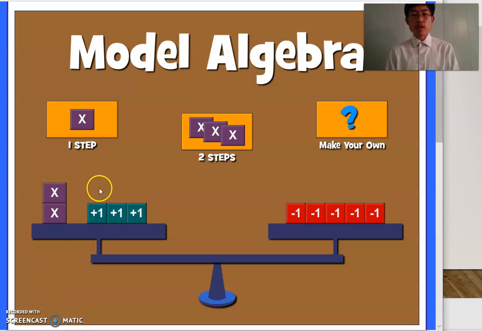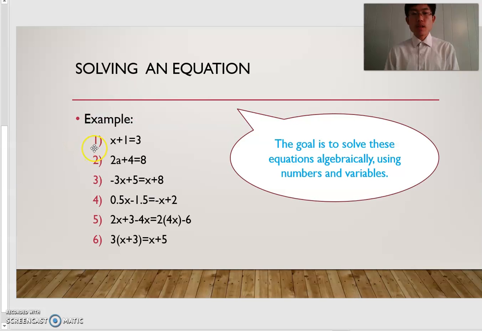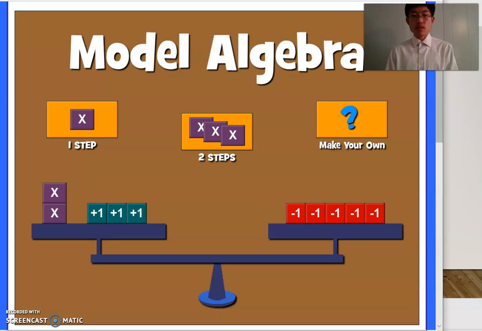So before that, 1 step, 2 steps, that means the type of equations. Going back to that slide, number 1 is called a 1-step equation. You only have to do one thing. Number 2 is actually 2 steps. You have to do 2 things. The rest of these 4 are called multi-step. Sometimes people say it's variable on both sides. Things like that, but anyway, I'm going to do 1 and 2, the things similar to 1 and 2, on this Math Playground.